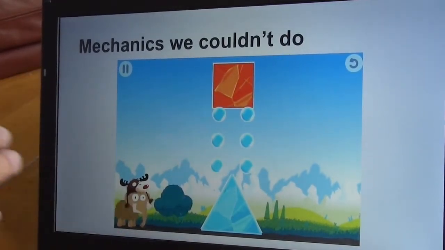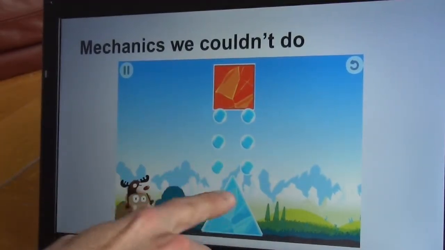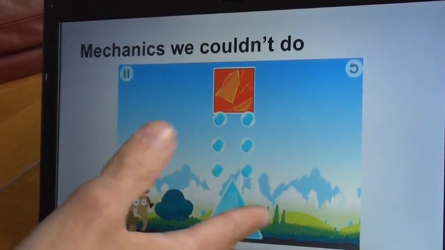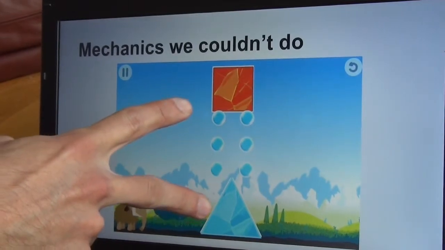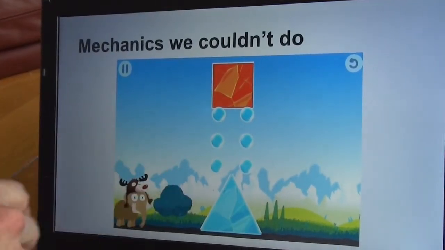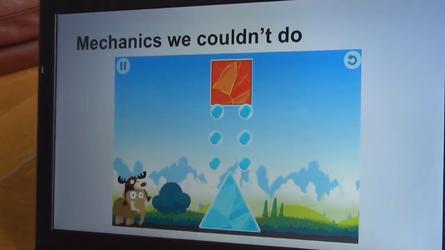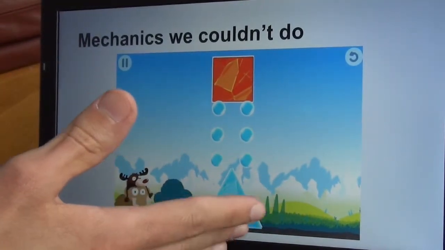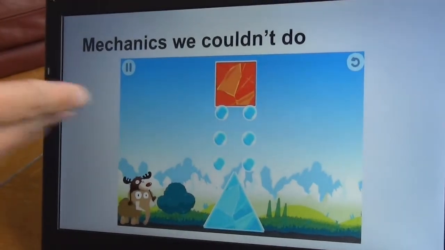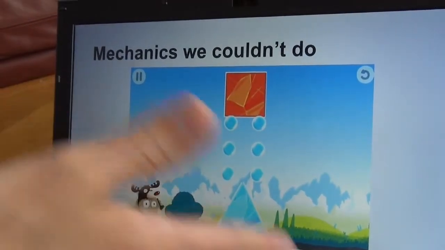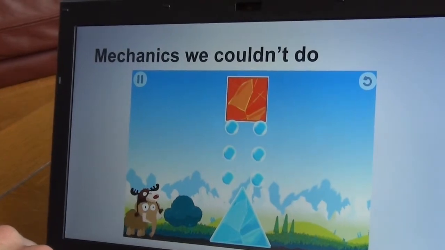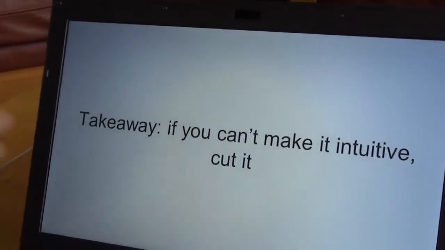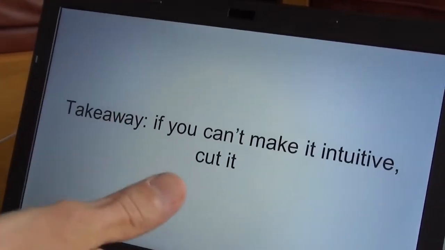Yeah, and that's just like our reptilian brain is that way, right? Like it's higher and it's taller, so you assume that it's just bigger. And while we double checked the code quite a few times, and they are the same area for sure. So we knew it's not because we didn't try. We tried like twice, 12 sets of levels, and we ourselves were convinced that it just wasn't working at all. So we had to cut it, and basically the takeaway is that if we couldn't make a feature, whichever it is, intuitive, then we had to cut it.